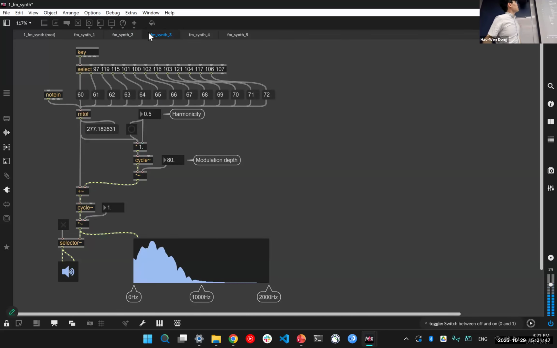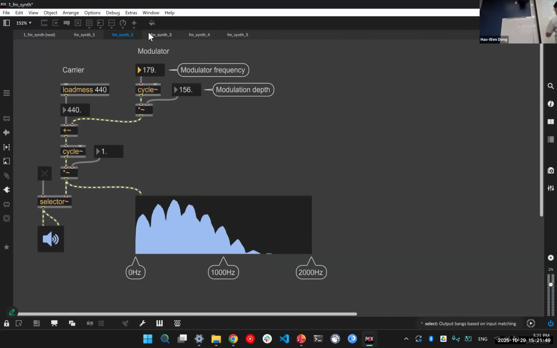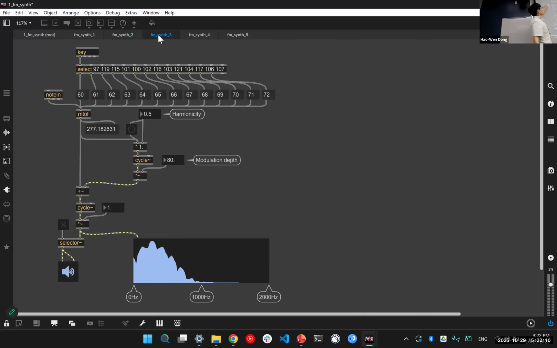whatever we want. So now instead of setting absolute numbers, in this case 440, this is the carrier frequency, and you have the modulator frequency, how frequently you move around that, and this is how deep you move that frequency. Now you turn it into something where everything depends on your input.